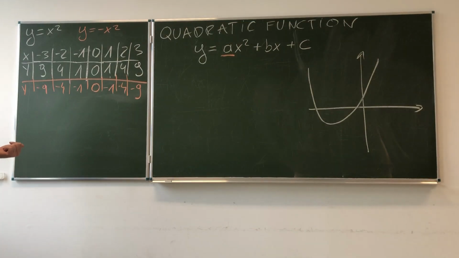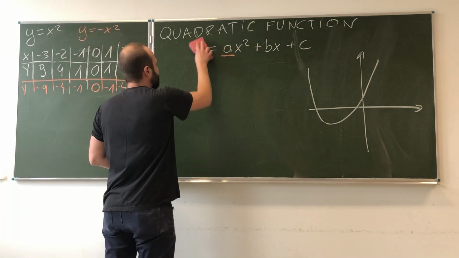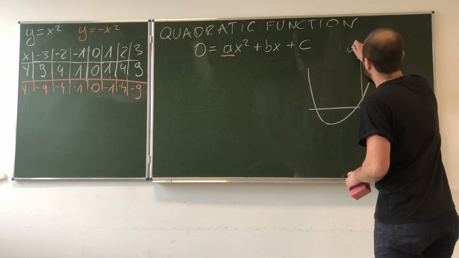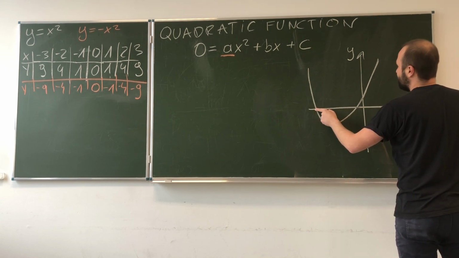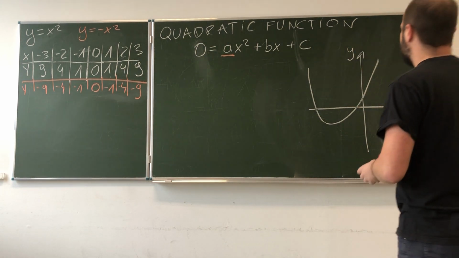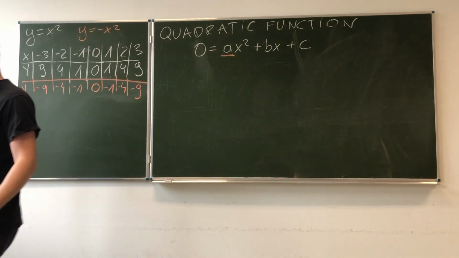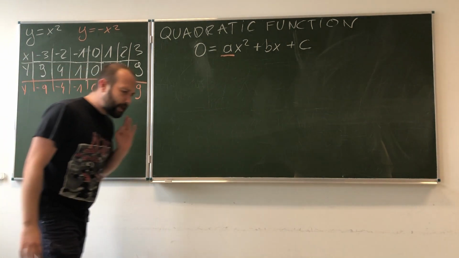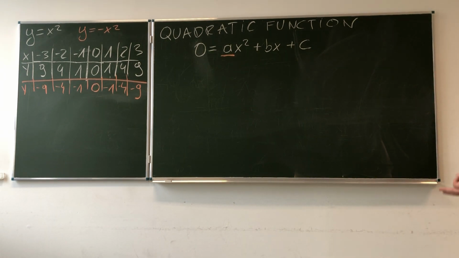Well, actually, all we've got to do is to solve an equation like this, right? Look, we know that at this point and at this point, the value of the function is 0. So we just need to solve this equation. But as you will see, solving this equation is a little bit problematic. So the better way to do it is to solve it just once and remember the result.